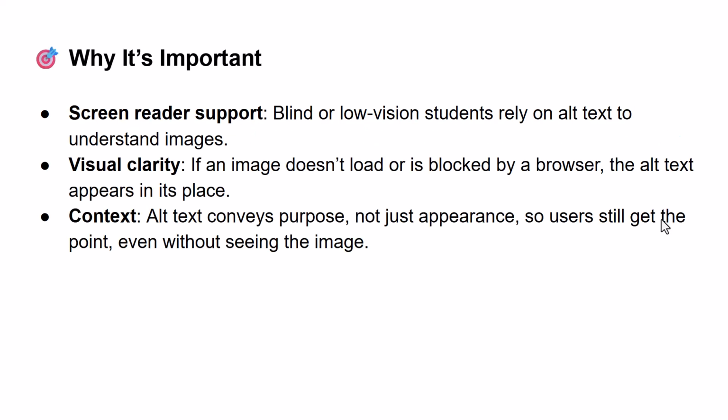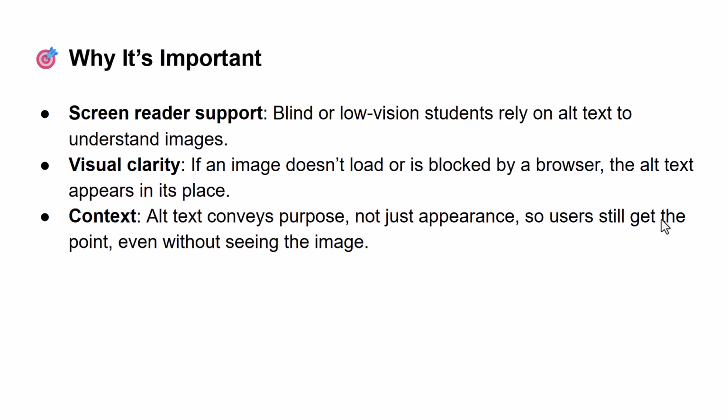Why is this important? Obviously, like we just mentioned, because of screen readers. If I can't see the image, if I have a general description of what that image is, it helps me to at least put it into some context. That's the most common reason that we would have alt text.